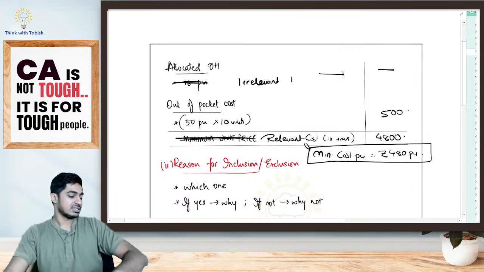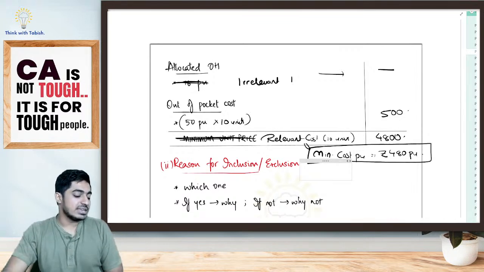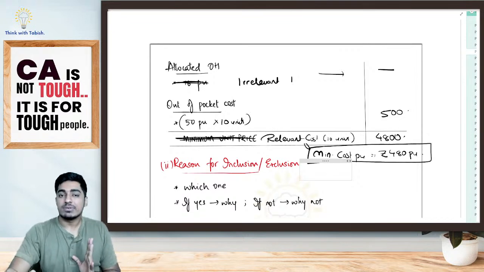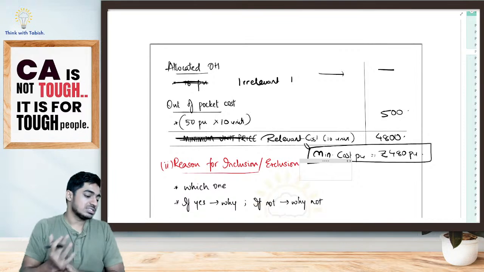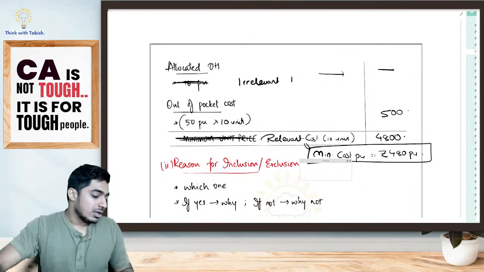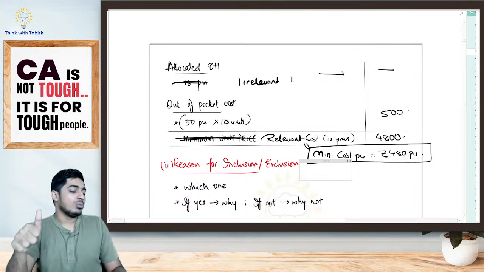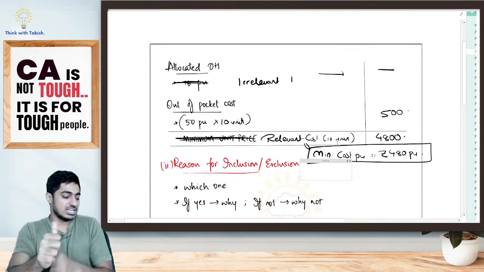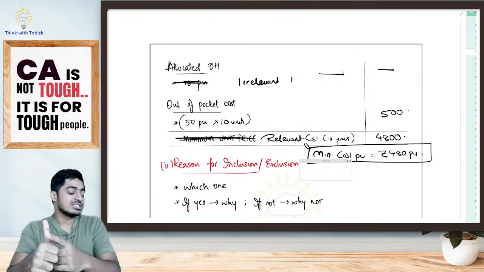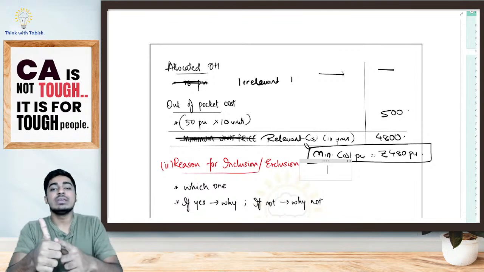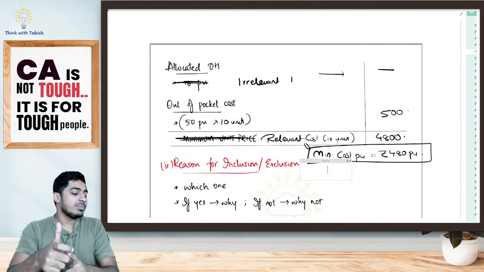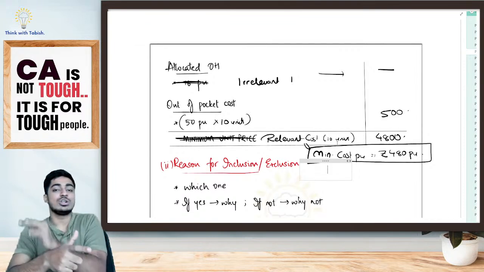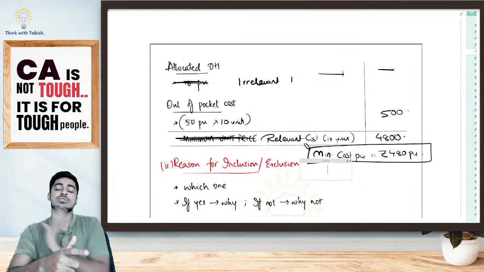Next, analyze with reasons the inclusion or exclusion of each of the costs. What is required? A story is required. Which is that? Non-moving toxic chemical. 10 units are already in stock. It was purchased in excess. It has no other use. Book value will be irrelevant because it is historic. Replacement cost is not relevant because it is not moving. The relevant cost is going to be the realizable value, which is 3,500.